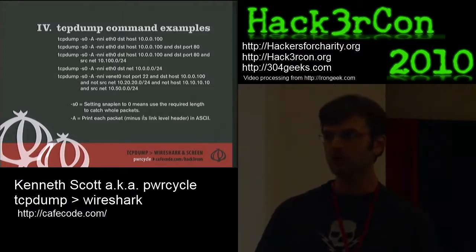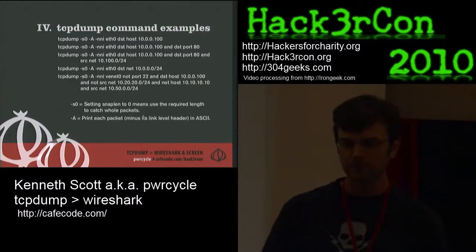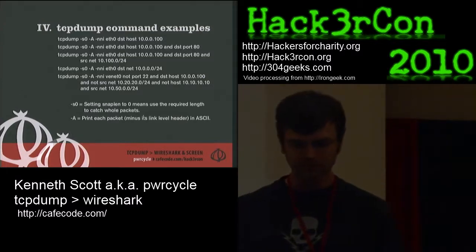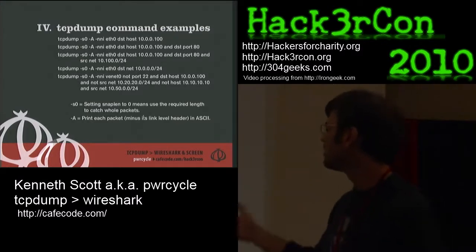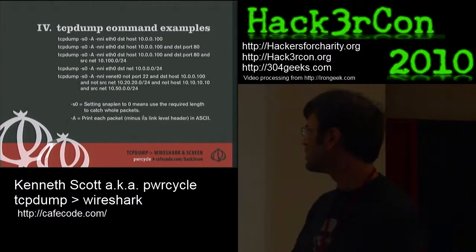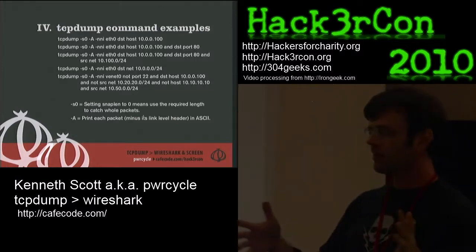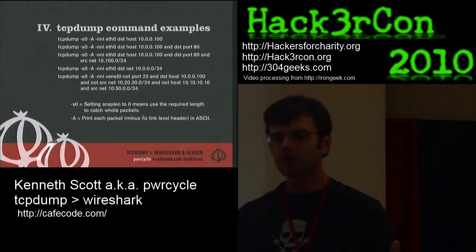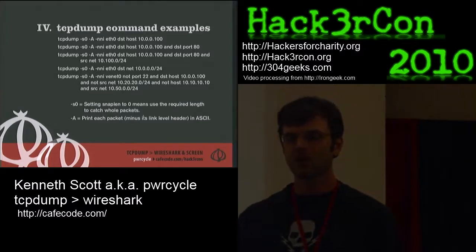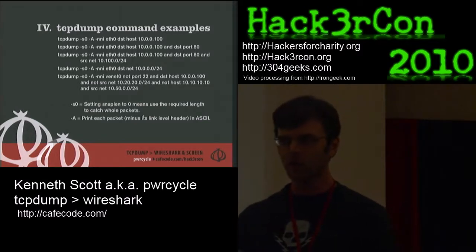For TCP dumping, when I'm just looking and I don't know what I'm looking for, I want to look at everything. The last command down here, which is up to 3 lines long, is what I want to kind of build up to, in that if someone comes to me and says something's wrong, I don't know what it is, the first thing I want to do is look at everything and then start narrowing it down and start analyzing whatever traffic I can see.